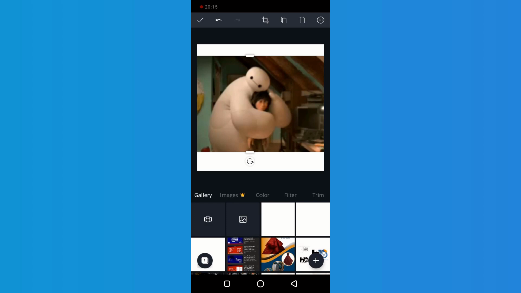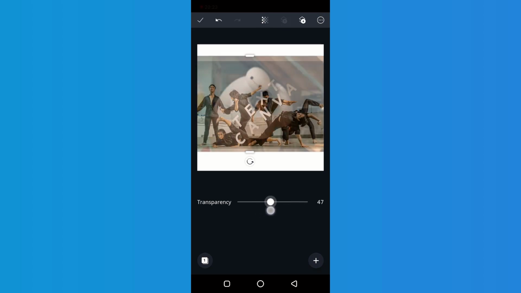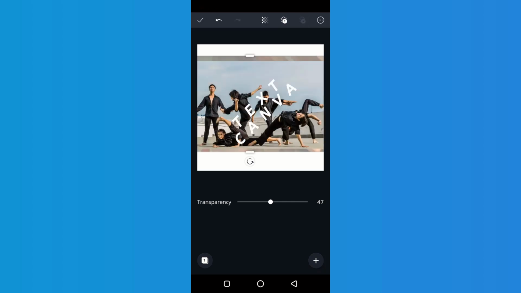Now there's something you need to do. You can still use this particular option here. This option means transparency. You can reduce the transparency, and it's now just behind. You can add it to the back, and it's right behind these images, and it's pretty cool. So this is also one way that you can use videos in your particular design.